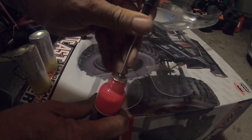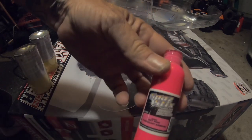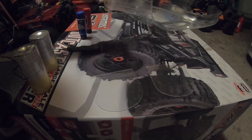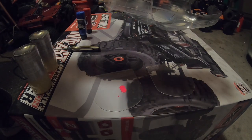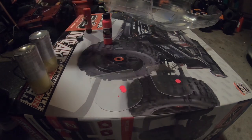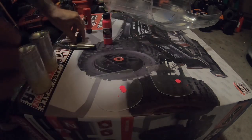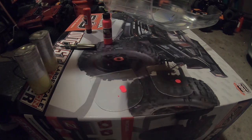Right, so I'm going to take a screwdriver and poke a little hole right in the center so that it looks like that. And this is made by Spastic. It's kind of thin. You can hear how watery it is. So I'm going to try from a little higher up.